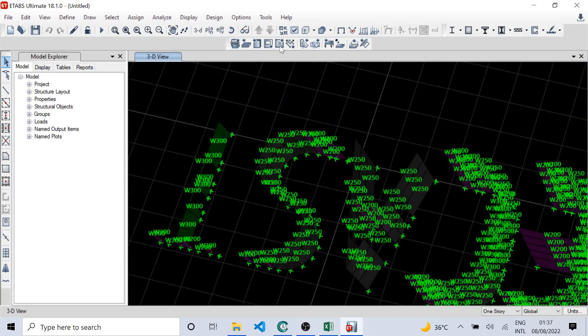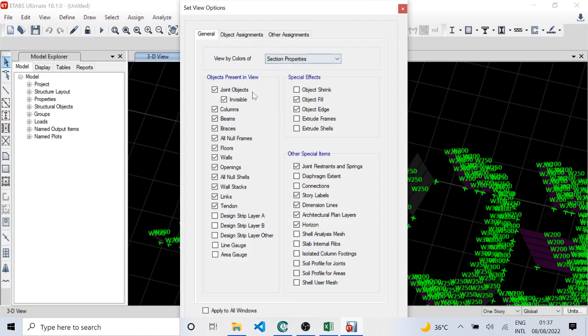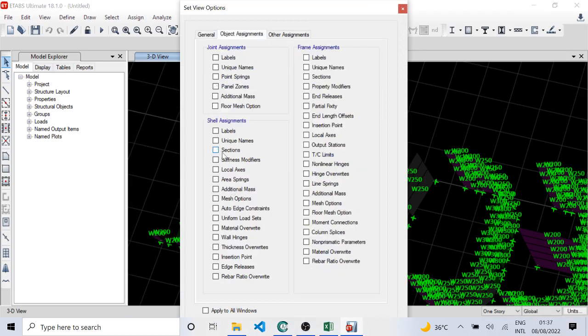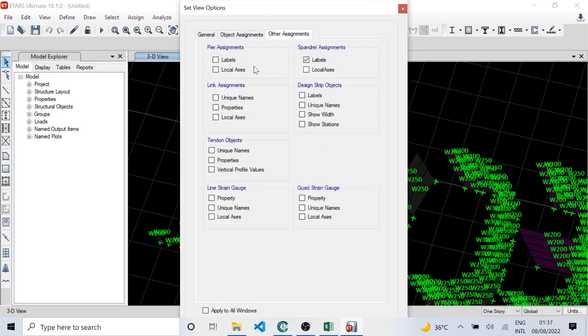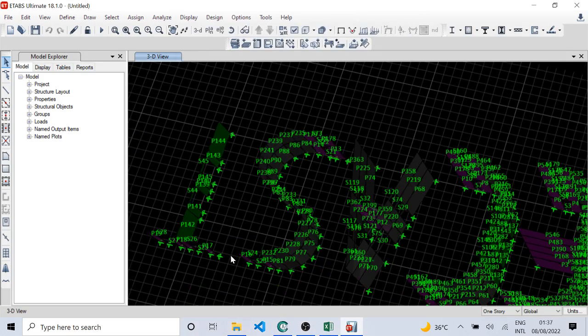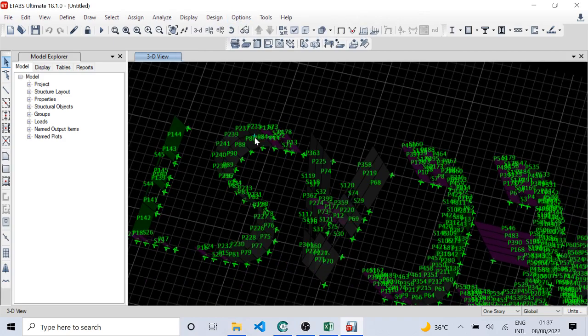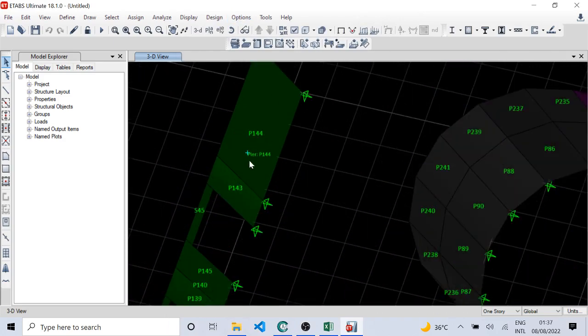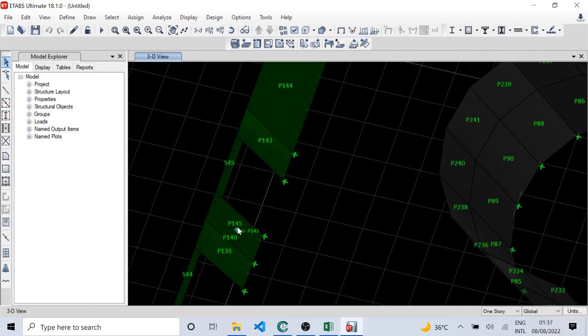Okay, I believe it's time to see the piers and spandrels. The piers are added for each one, automated. Everything is automated.